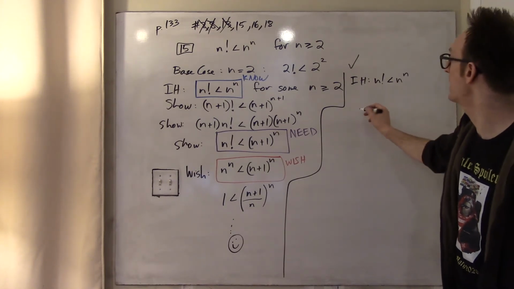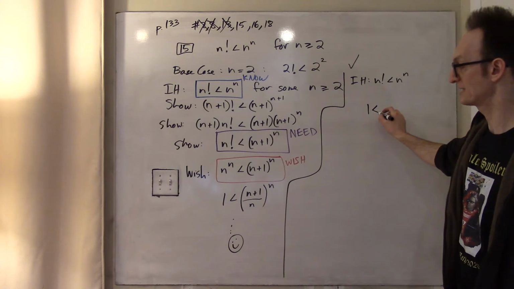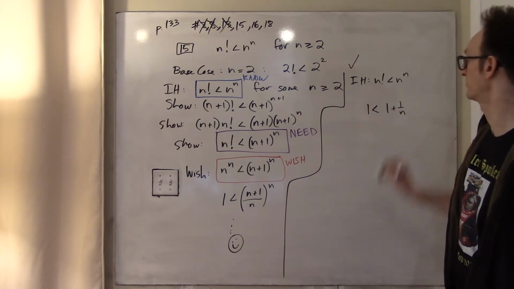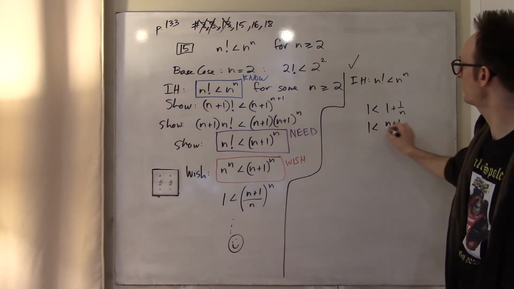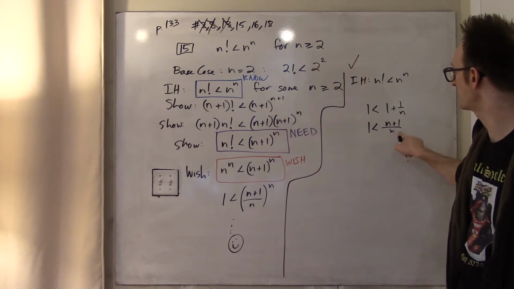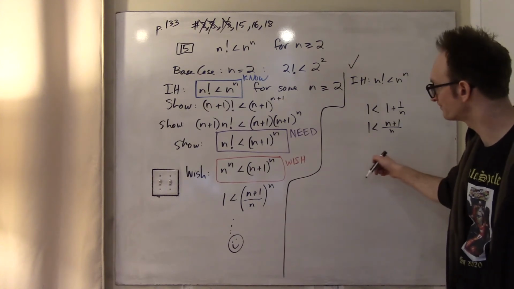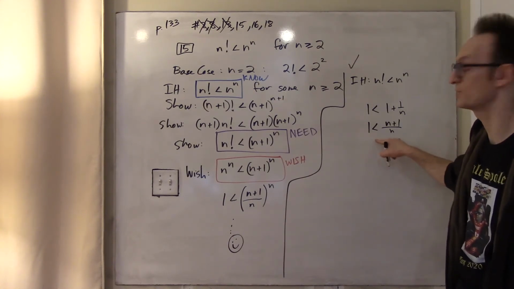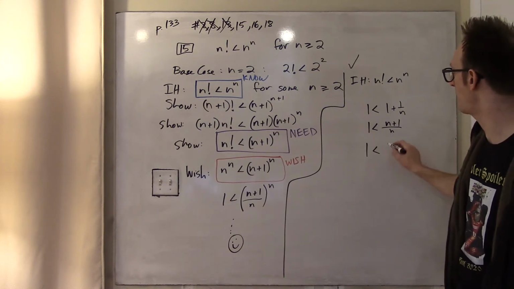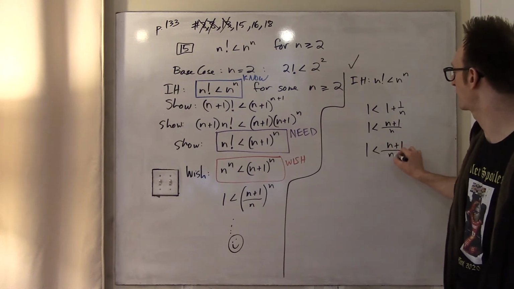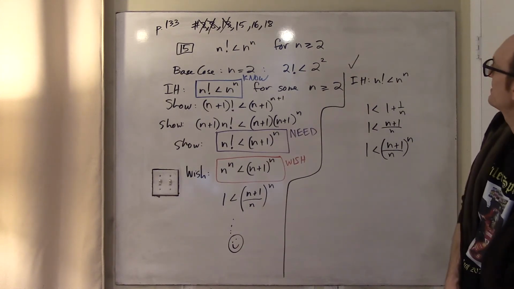I have that 1, so now I just begin with just like a math fact, right? That 1 is less than 1 plus 1 over n for positive integer n. That's just true. And this is just n plus 1 over n. And now I'm applying the number fact, which I'm not going to justify, which is that if I have a number that's bigger than 1, then if I raise both sides to the nth power, then that inequality is preserved. So if you raise 1 to the nth power, you get 1, but here, if we have n plus 1 over n to the nth power, then that has to be bigger than 1. Okay, that seems fine to me.